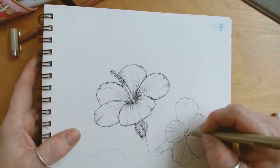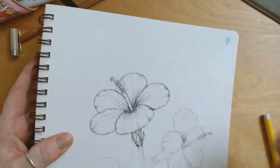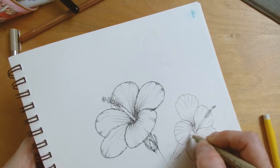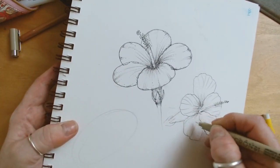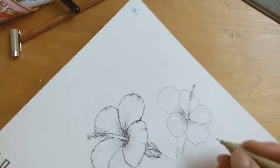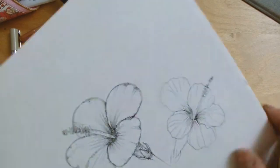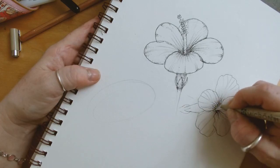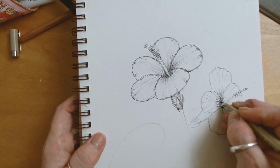Okay, so now what I'm going to do is just put the lines now, just near the smiley face, and changing the width and definition according to the darkness of how I want it and the shape where it's going. So I've gone pretty dark there, pretty dark there, and I'm going to go pretty dark behind it. And then this time really go in with my pen.